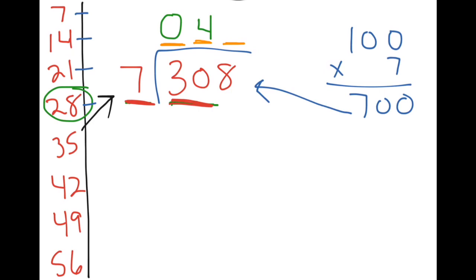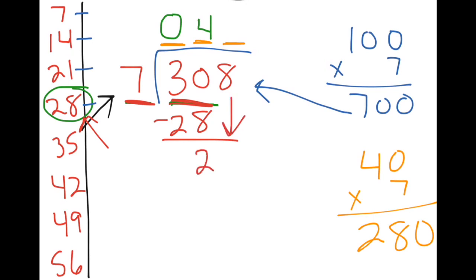Now remember when a four is in the tens place, that actually means a 40. So we know already that we're going to have to read at least 40 pages per night. What we can do now is we can multiply this four and seven and get our number 28. And when we have this 28, it's actually not a 28 because up at the top it was a four in the tens place, which is 40, and 40 times seven would be 280. So notice the two is in the hundreds place and the eight is in the tens place. So what we're actually doing is we're subtracting 280 pages if we read 40 per night. So 30 minus 28 is going to give us two.